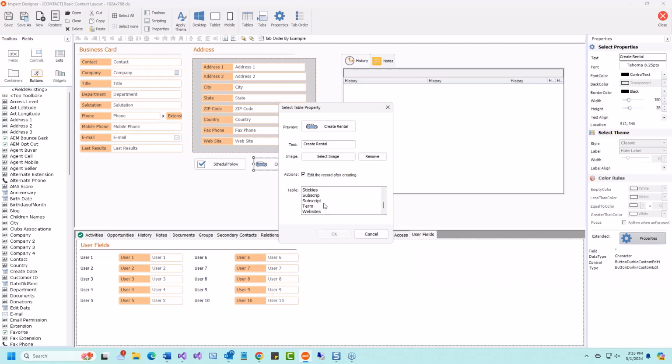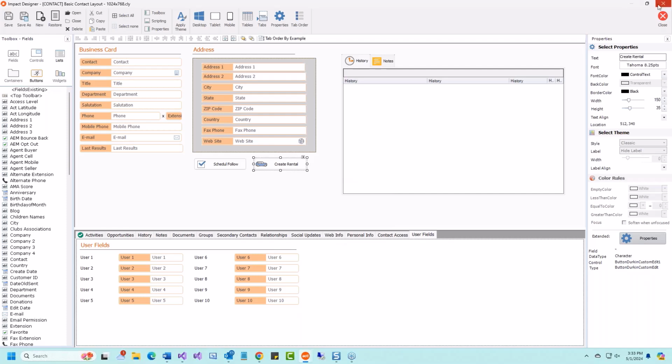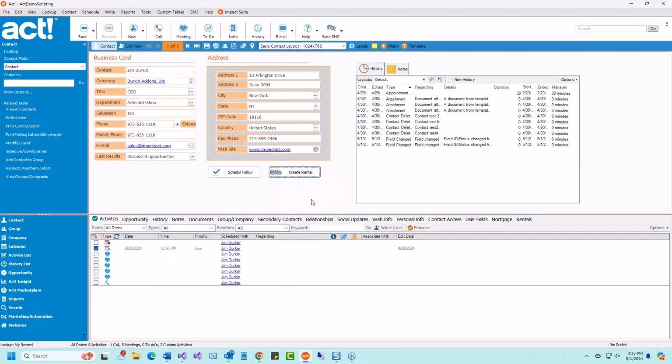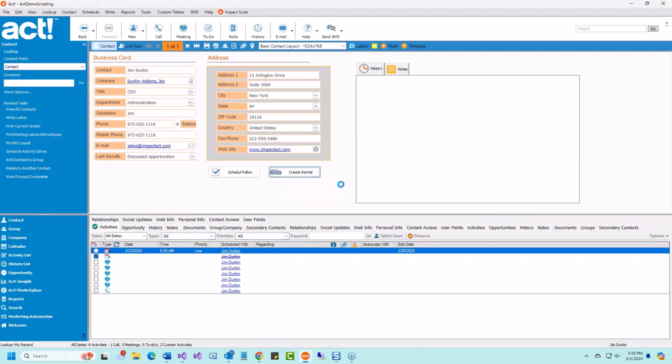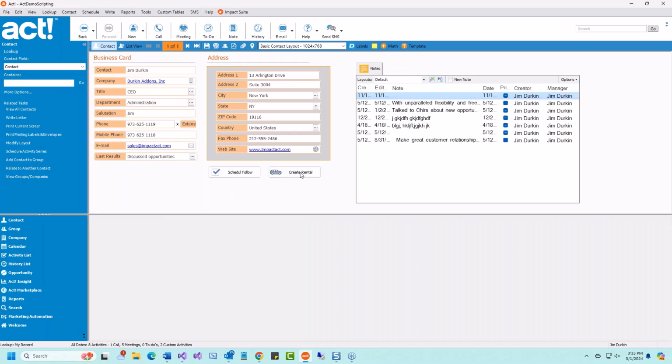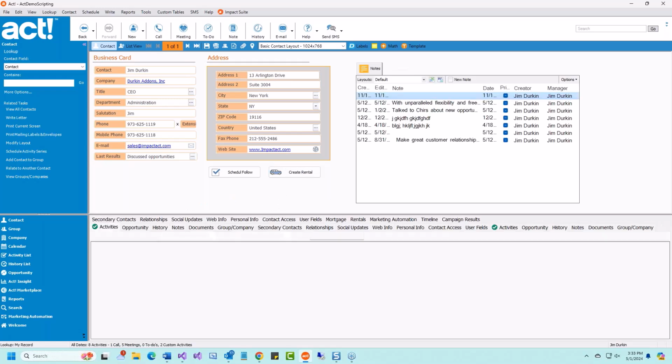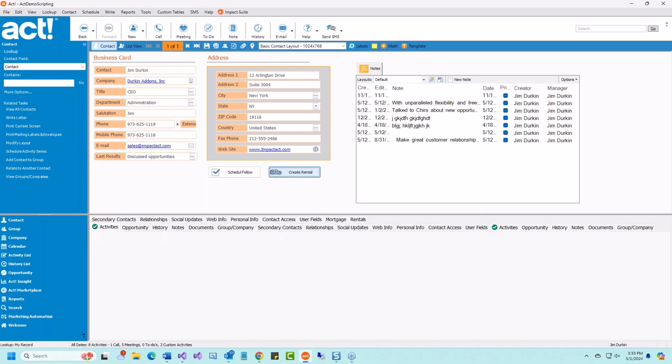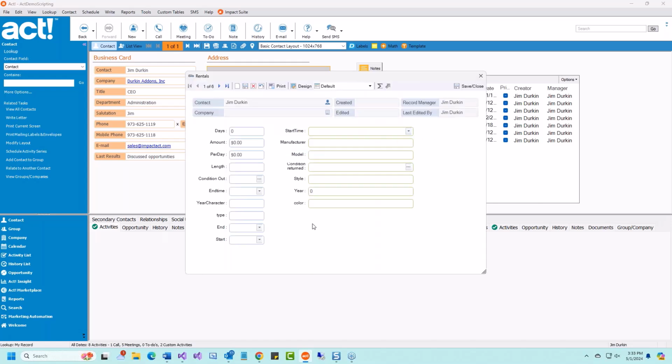So again, it's rentals. I clicked off of it. Rentals, edit the record, creating it. So let's close this down. And now you can see the button says create it and it opens it up.